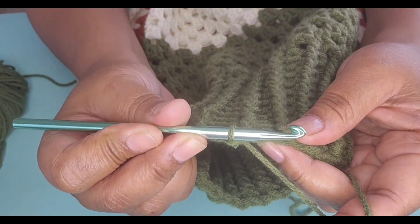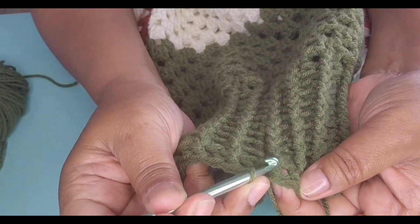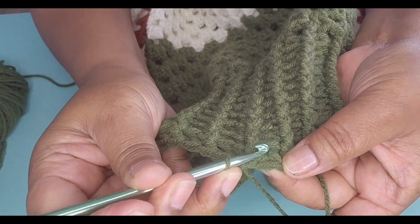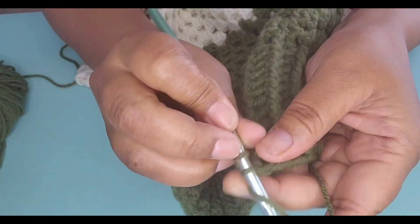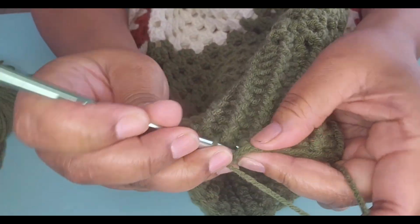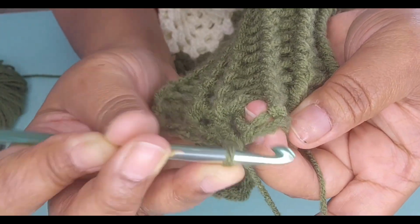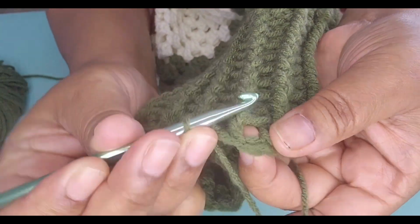Okay, from here I will not be chaining 1. I'm going to skip over this first double crochet and go into this space and put a single crochet in every space all the way around till you get to the end. So in each space, and I'm going in this hole right here, each space I'm putting a single crochet.